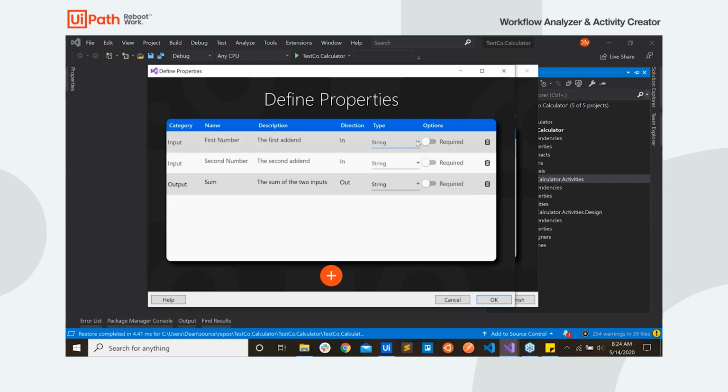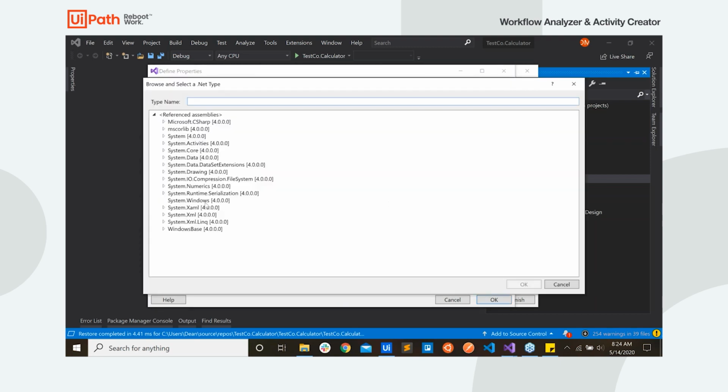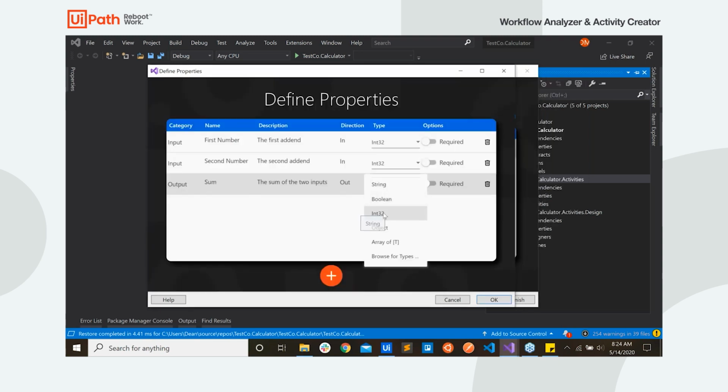The next column is the type of the property. We're going to change all of these to integers because we're just adding numbers together. But if you want anything more complex, you can go down here to Browse for Types, and you see the exact same type browser that you have in the Variables pane in UiPath Studio. Keep it simple. Int.